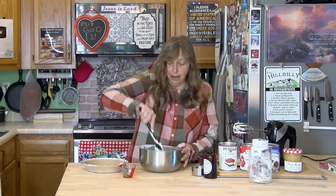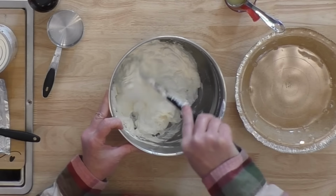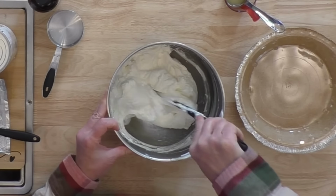And it has a flavor that pairs well with other flavors, I guess, for lack of a better explanation. All right, that looks pretty good right there.